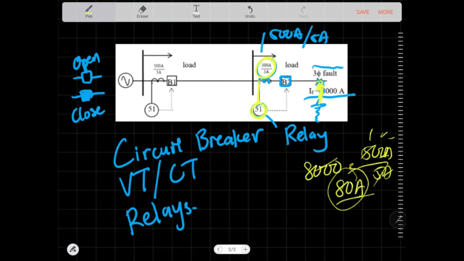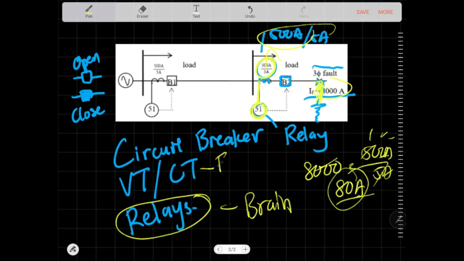A relay would get the reading. So, here, it does an ampere for current, reflected, you read the 80 amps. So, a relay is like your brain. It is like the brain. If the current voltage transformer are like your eyes and ears, your relay is your brain. It makes the decision.